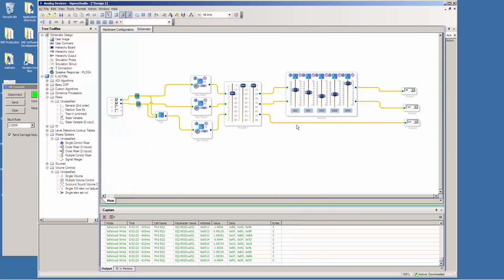Okay, and so you can add any of the components you want from this list into the design, and you can compile it and see if it fits and then make adjustments to it.